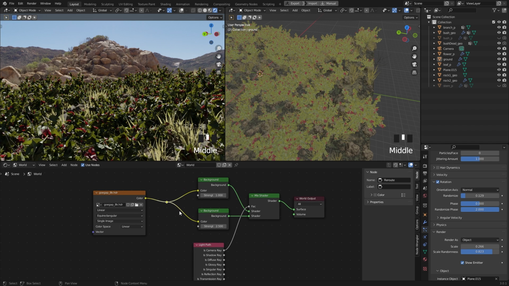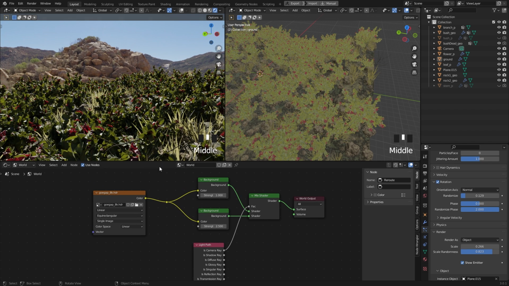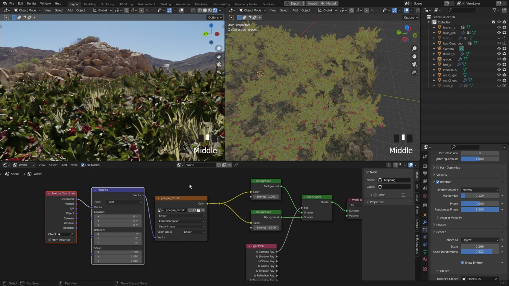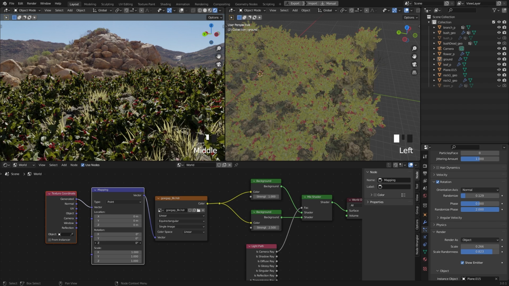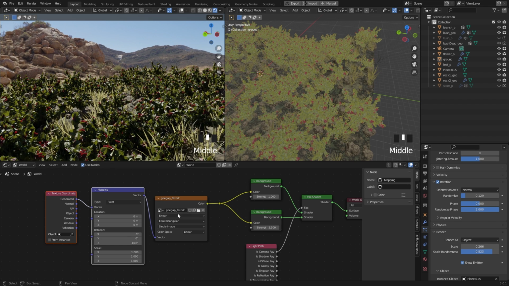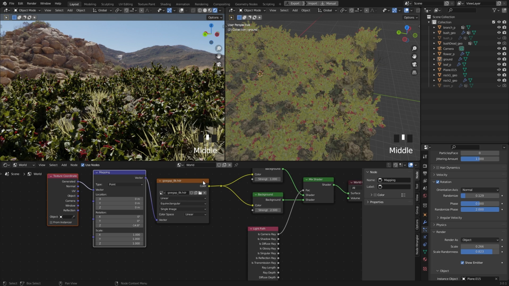That's not what we want for this scene. And another really cool thing you can do to give yourself more control is select your node here at the end, hit Control T, and this gives you a mapping node. And if you just adjust the Z value, that'll let you rotate the HDRI around. And because we're using the same HDRI for both of our elements, it will rotate the background and the light at the same time. But you could split this out as well and only have it rotate one.